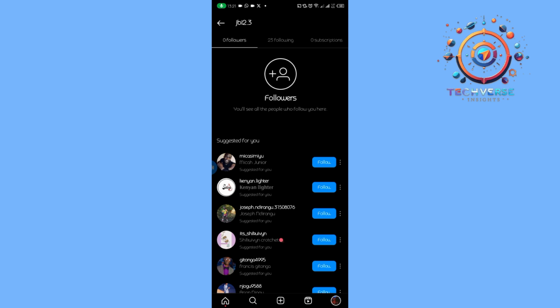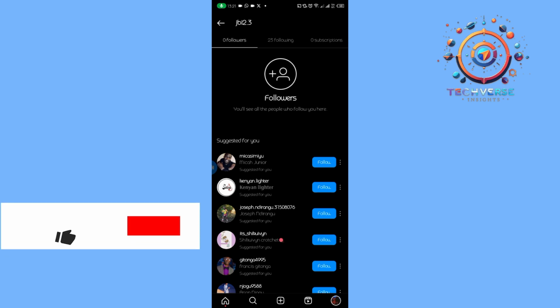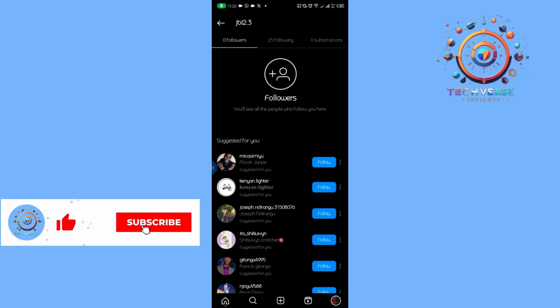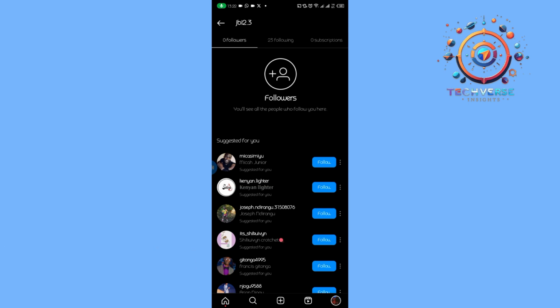And as you can see, I don't have enough for your account. You're going to see two options, which is lists interacted with and you don't follow back. And in order for us to remove fake followers on Instagram at once, all you have to do is to tap on the option that says you don't follow back. And in that option, you're going to see a list of people that you don't follow back.